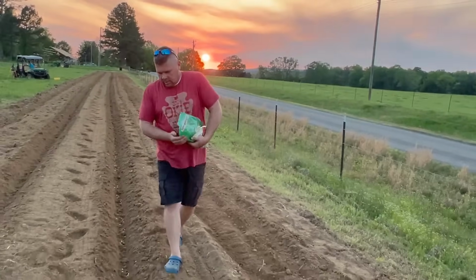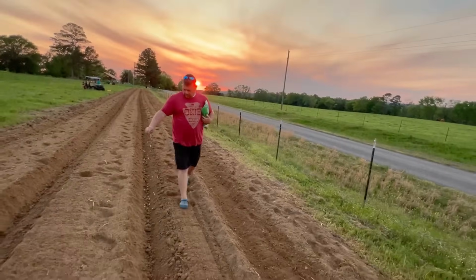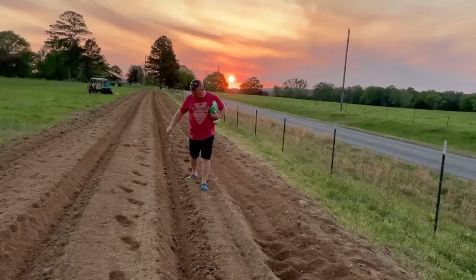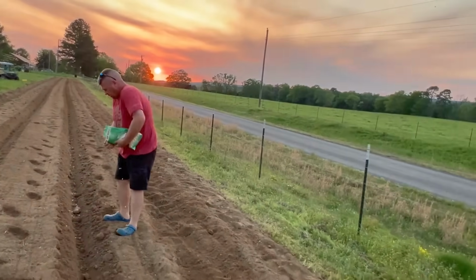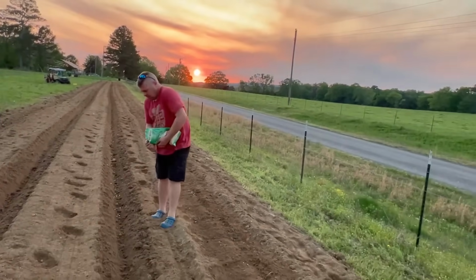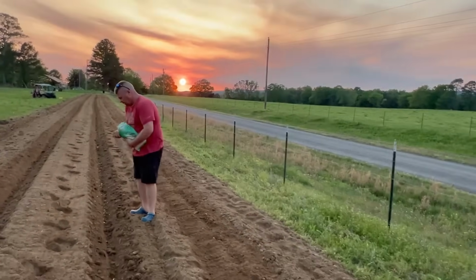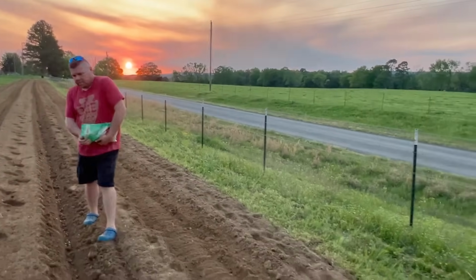It's crazy though, going through that stuff. Doesn't seem like that was that long ago, but it actually was. So these may not come up as good as what they would if they weren't old. Planting them thicker at least gives us a better chance. And if they do, they should have enough room to spread out here. Yep. And the ground's good and fertile, so we may just have so many beans we don't know what to do with.